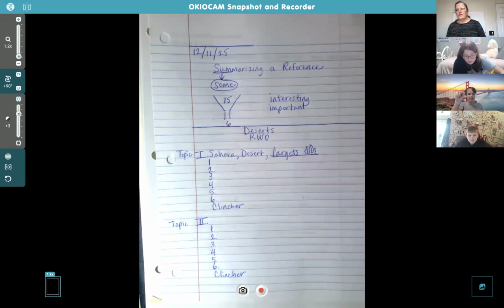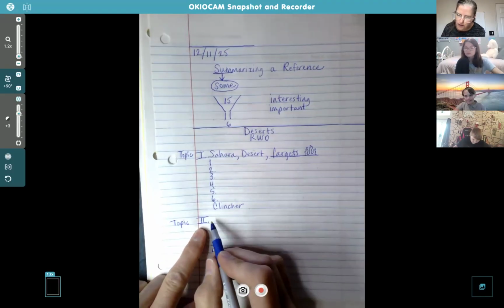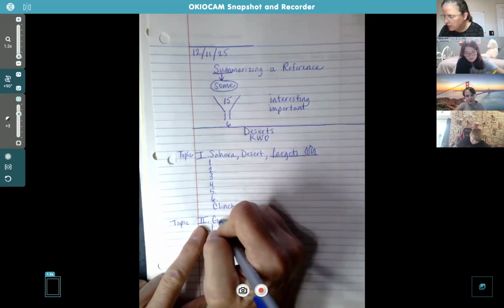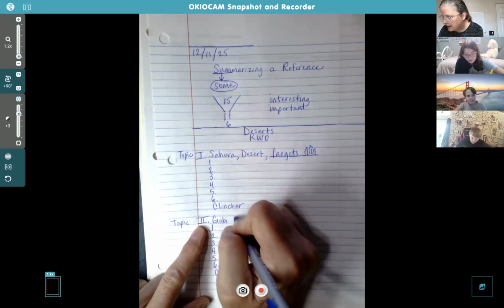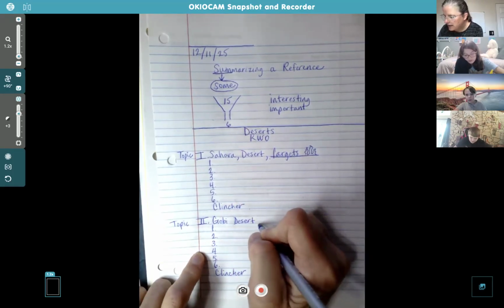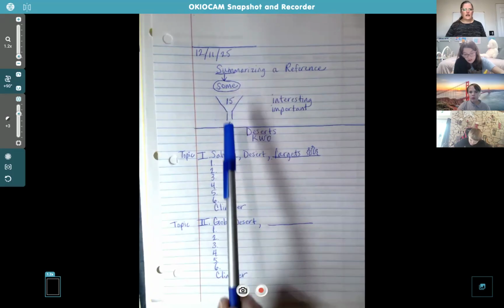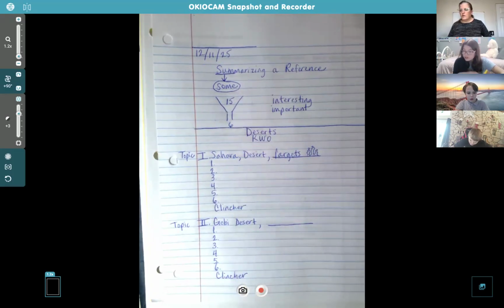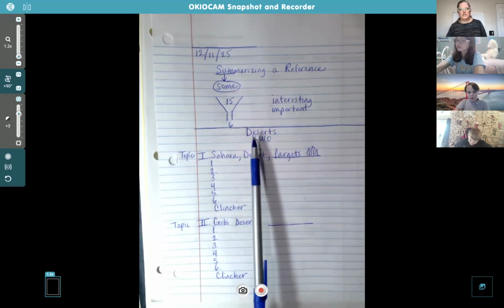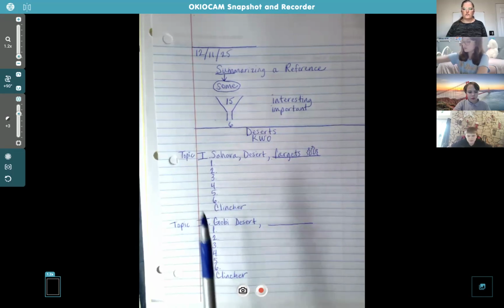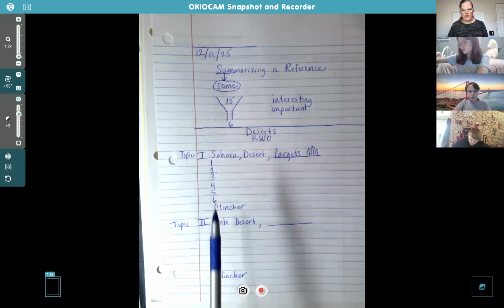Okay. The next desert that we are going to write about is the Gobi Desert. So next to Roman numeral 2, make sure it's next to that Roman numeral, you're going to put the words Gobi Desert and a comma and a blank again, because we don't know what we want to put yet for your third word, because we need to read about it first. It's a different desert than the Sahara. That's a totally different desert. So basically, your report is about deserts, and you have 2 different deserts you're talking about. Each one is its own paragraph here.